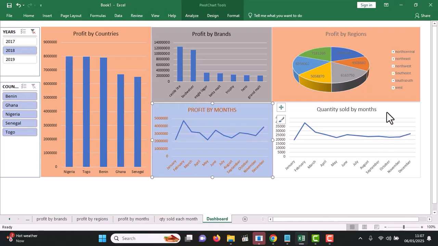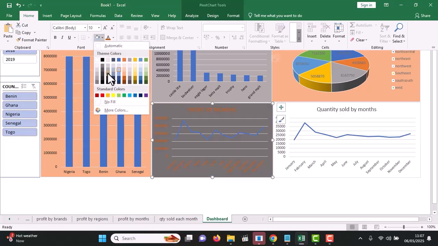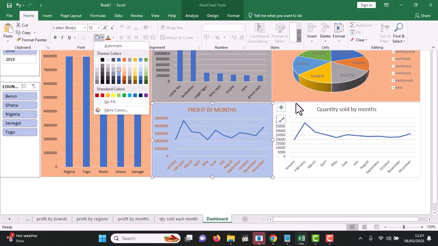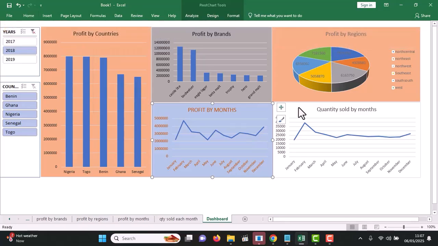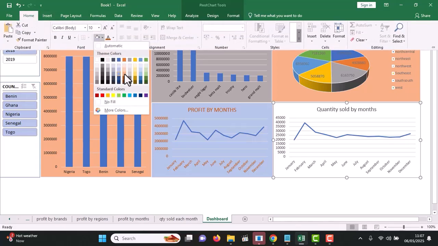Then for the quantity sold each month, can fill it with quantity sold each month. Home, can use.